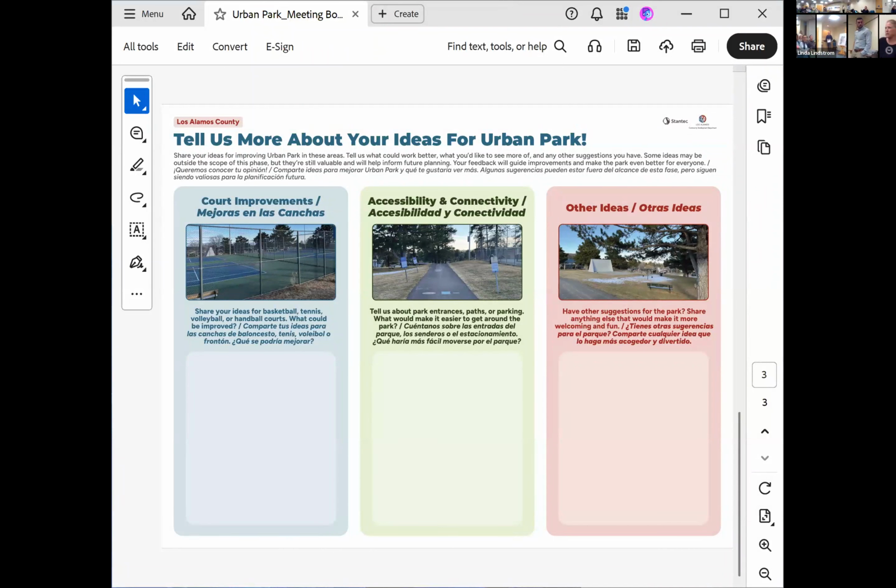I'd like to read a comment in while we're at that point. I have one person online who said, my concern is access to the loop trail during construction or upgrades. Will the loop trail still be accessible during this time? Additionally, I would recommend that the title of baseball field be removed, as it is not safe for others using the area if an actual baseball game using a hard ball is being played. Perhaps a better name for the current use would be sports field, as it is multi-use. Very well noted, yes.